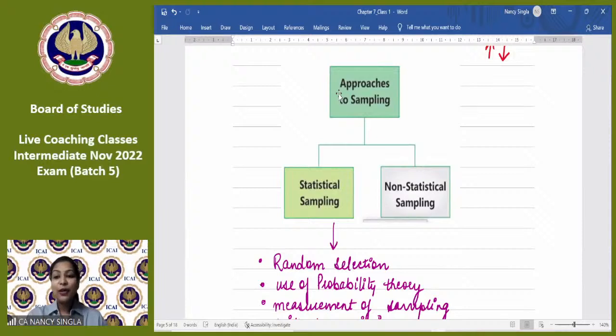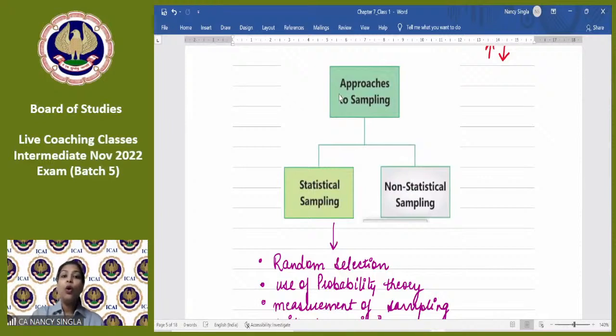Test of details, I cannot explain in detail, Ashish, but yes, test of details is what? When the auditor is checking the transactions and account balances, when he is doing vouching and verification. Test of control is what? When he's checking the internal control, whether the internal control is fine or not. And test of details is whether the depreciation calculation is actually correct or not, whether the GST calculation is correct or not, whether the trade receivables are at the correct amount or not. So that is what test of details is. Okay, in order to understand this topic in detail, you can always view your videos available with respect to chapter number 3.